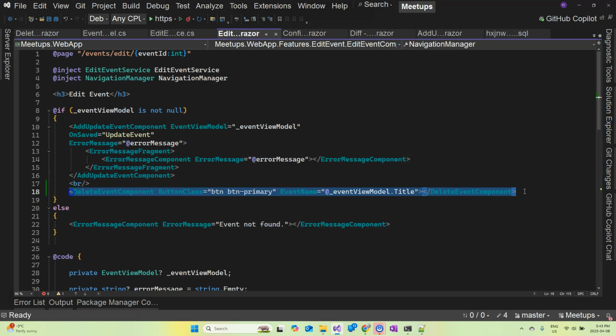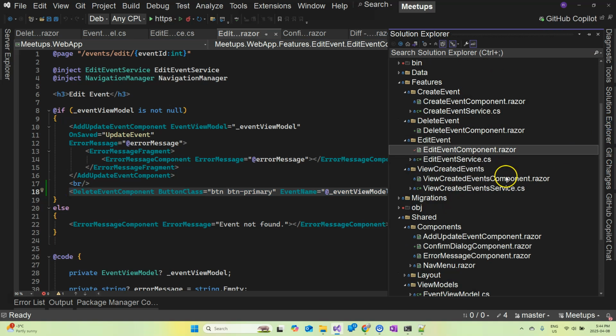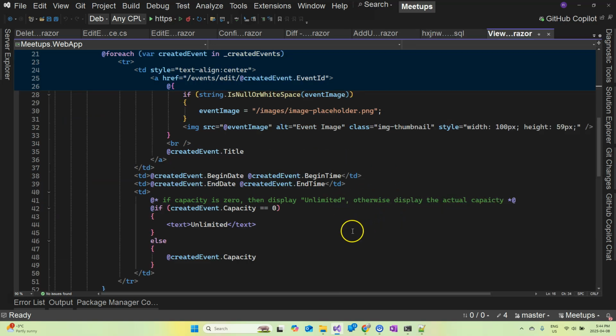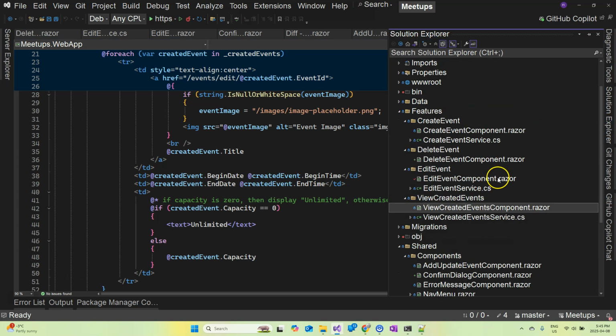So I'm going to actually copy this, and then I'm going to paste it into this component. Well, starting from here, it's already a little bit weird, but I guess it's not avoidable, because you can see that we are sharing this component in other slices, right?